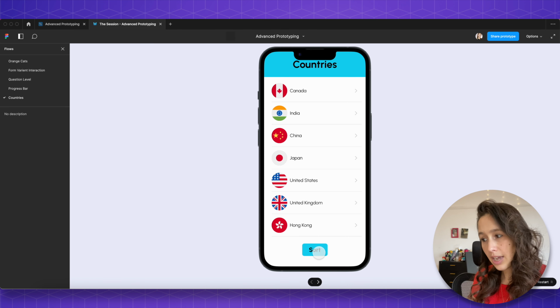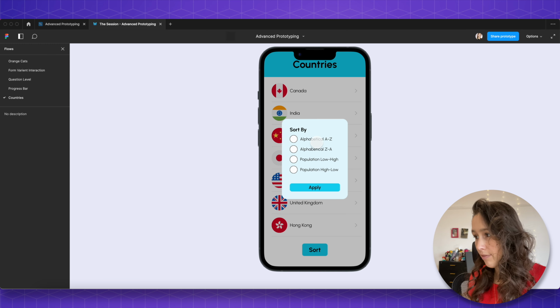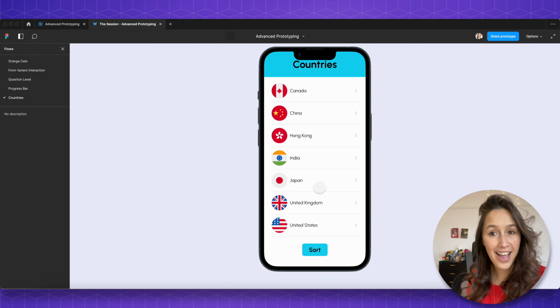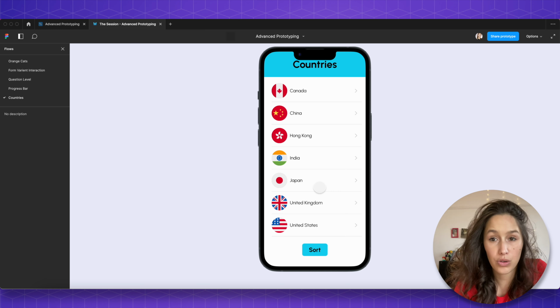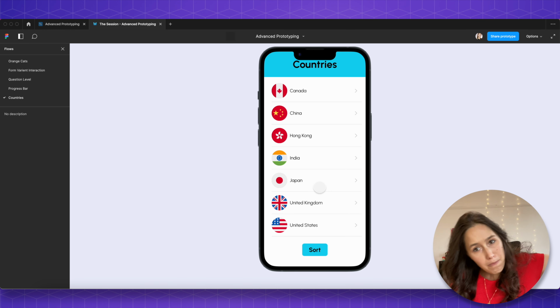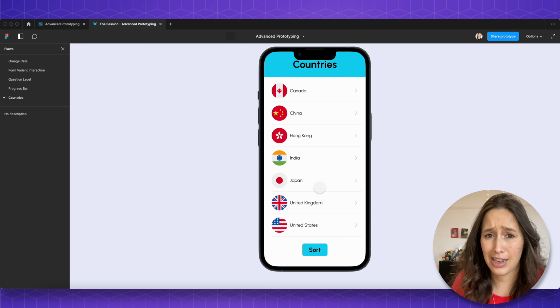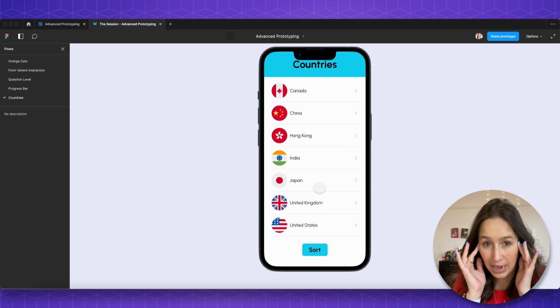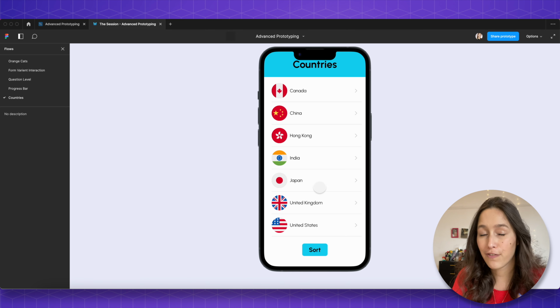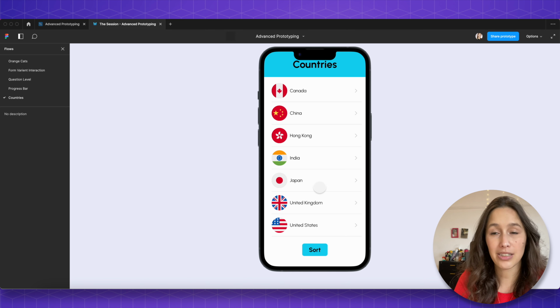Let's see how it looks now. If I click on sort, alphabetical, apply, look at that. Okay, that to me as a user just feels normal, it makes sense. Sometimes when you play this to a user, they're not going to say, wow, that's amazing. But if it doesn't happen, they might wonder, wait, did it happen? Did it change? It's something that people expect. It's in their mental models, so you need to make sure you're following that to make the experience better for them.